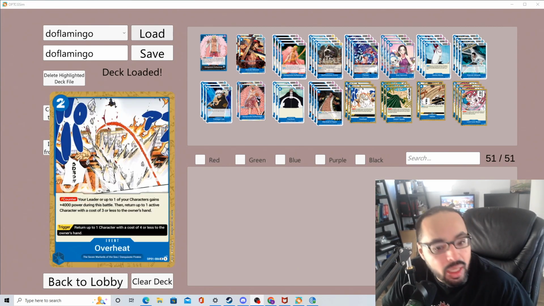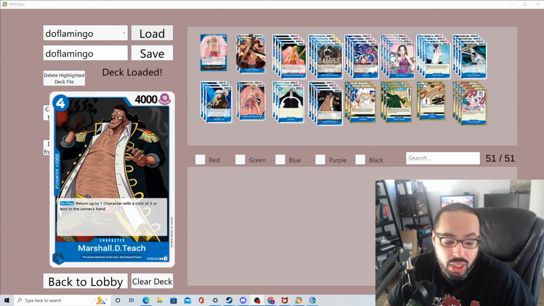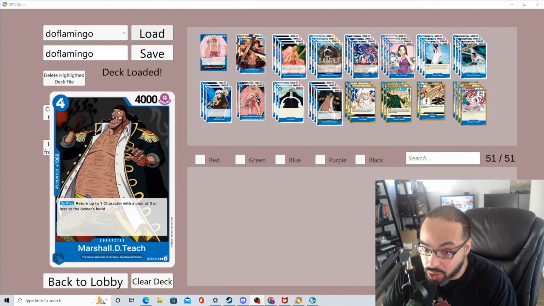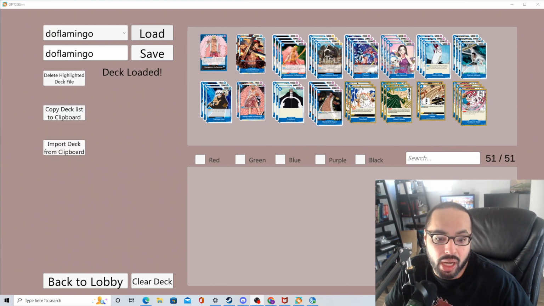Put them in any order. You give 2 Don to Doflamingo to activate, tap 1, summon Teach. Teach comes out, right? So the attack doesn't happen. Like you said, okay, I'm attacking, then you use the effect. Teach comes out. Teach can return a 3 cost or less character back to the owner's hand. So he can return a blocker, stuff like that. So that way your attack can go through, and now your opponent has to decide if he wants to counter or not. So this is a really strong combo here with these 2.